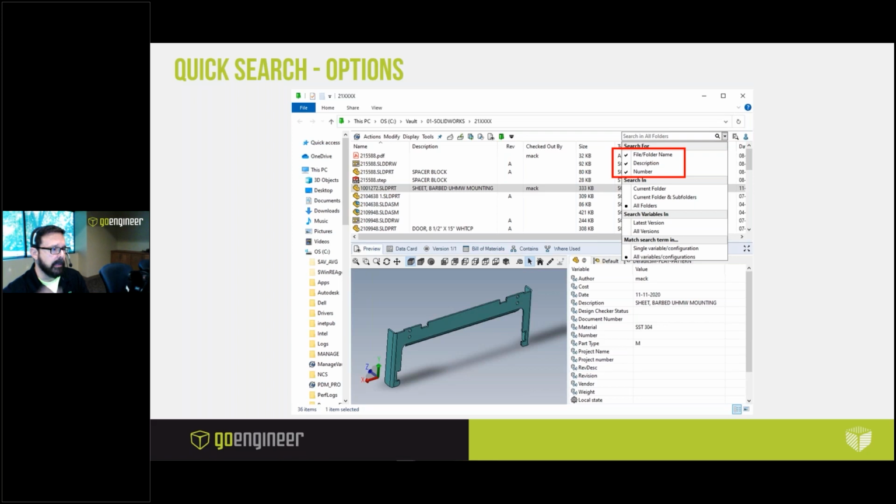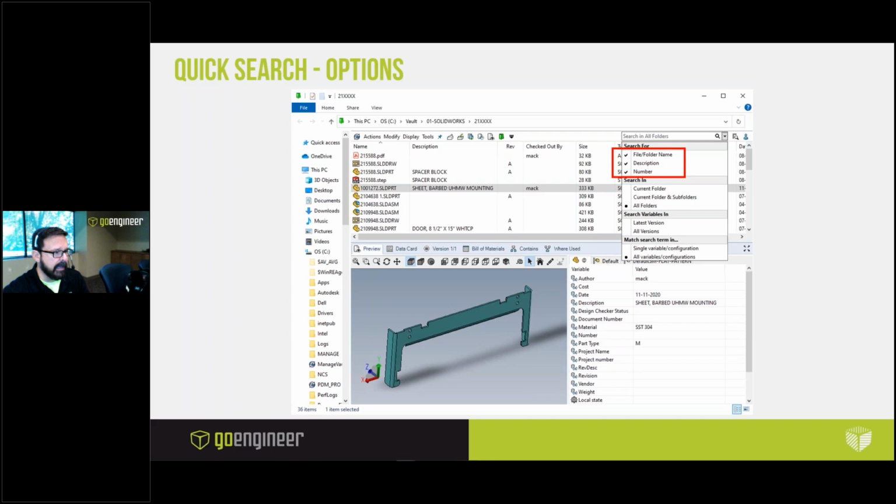If your company has column information or custom properties that you're using with PDM, like job number, order number, material, vendor name, things like that, you can add others into quick search. I think you're limited to 5 variables that you can search for.